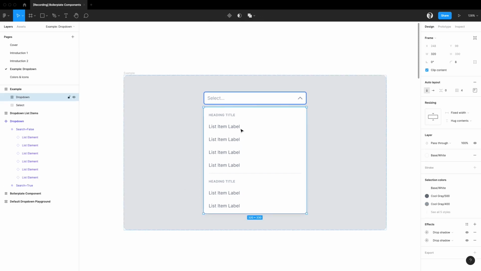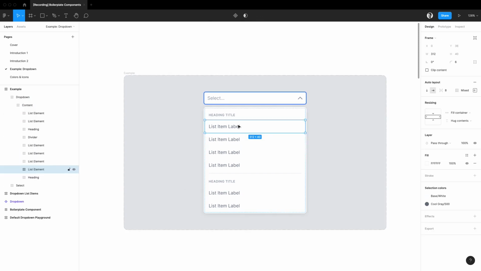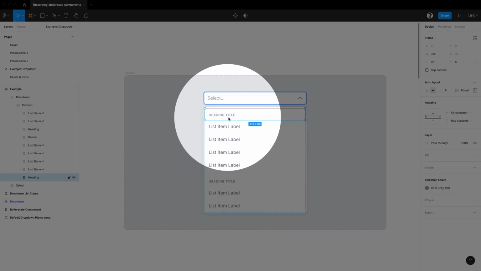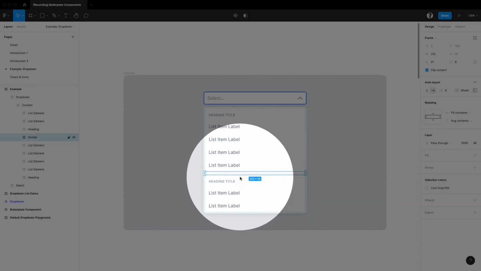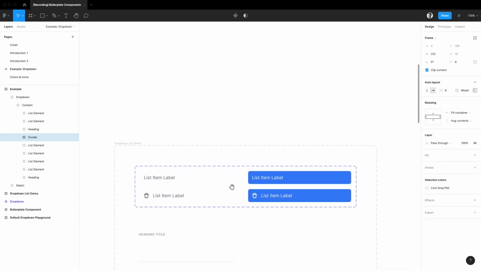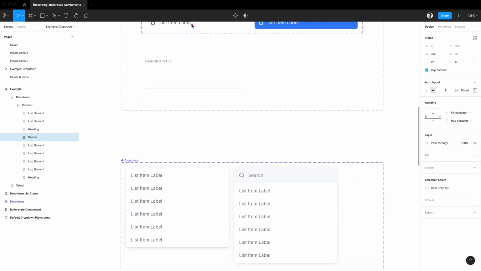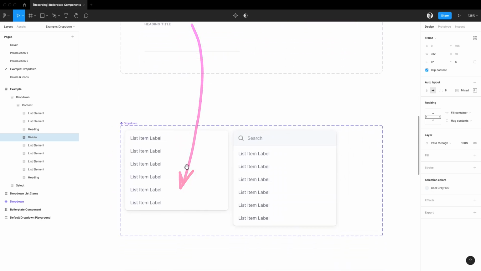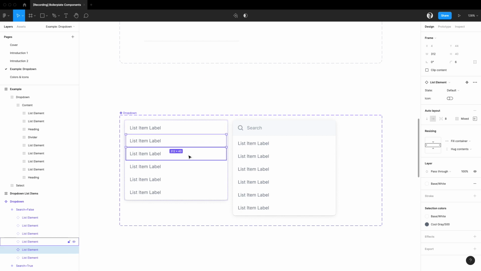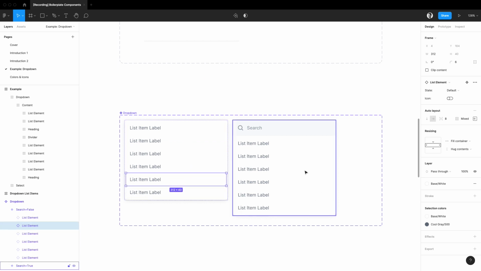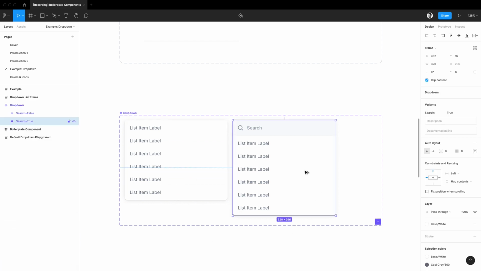When creating dropdowns in Figma, you would probably start by drawing a set of components for your dropdown list items, and then optionally, you would include some components for things like headings or dividers. And as you can see, I already have these components created. From here, normally you would probably lay out your dropdown list item component instances in an auto layout frame, add some padding and shadow around it, perhaps include a variant or two, and call it a day. And as we all know from the previous video, this approach has some obvious flaws.